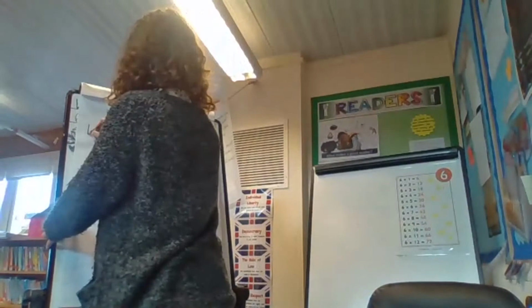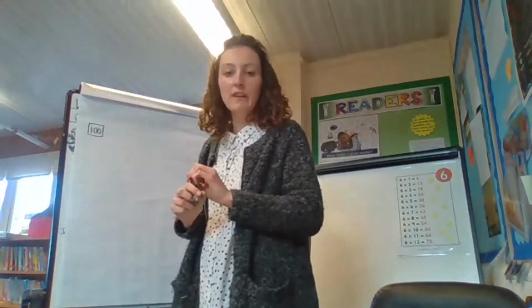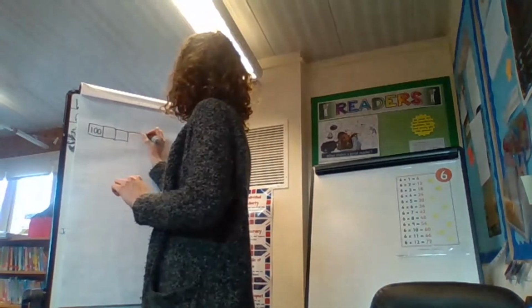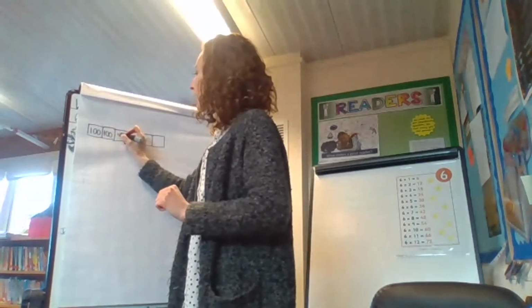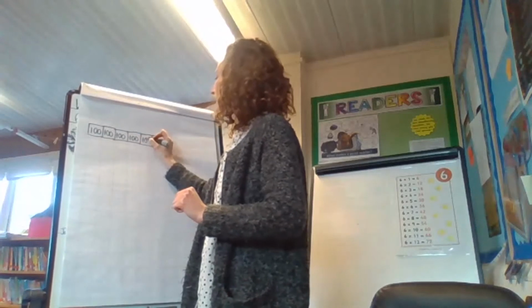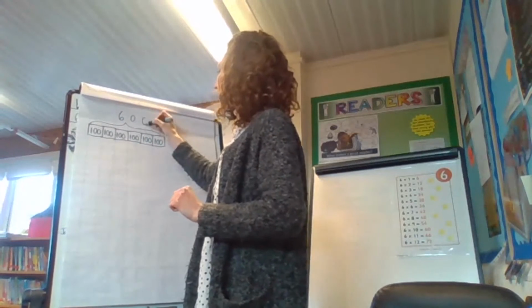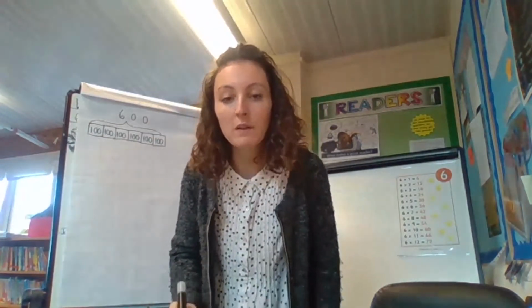Okay, let's have a look at the question together. The question was, nails come in boxes of 100. So one box of nails is 100 nails. It says a crate has got 6 boxes of nails, so let's draw the crate. 1, 2, 3, 4, 5, 6. So we've got 6 boxes of nails, and each box has 100 nails inside it. Altogether, in one crate, we have got 600 nails.